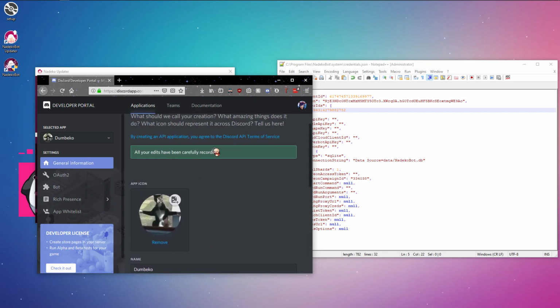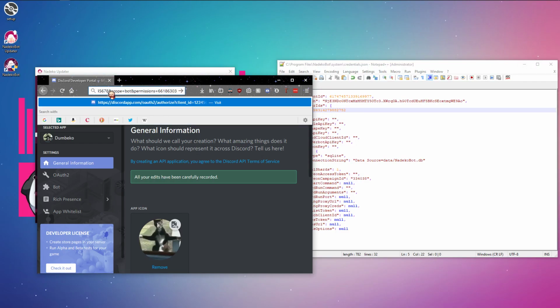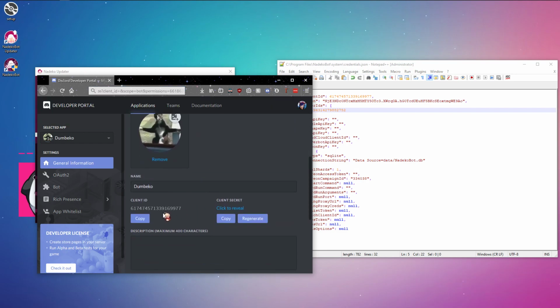So when the bot is all ready, what you want to do is, in the Windows guide, I believe, there will be a link you can make to invite the bot to your own server, which is what you want to do to see if the bot actually works. So you will copy said link, but in the link where it says client ID in the URL, it'll be this 1 2 3 4 5 6 7 8. You want to replace that with your bot's client ID right here.